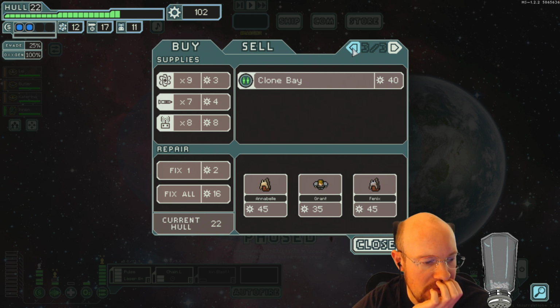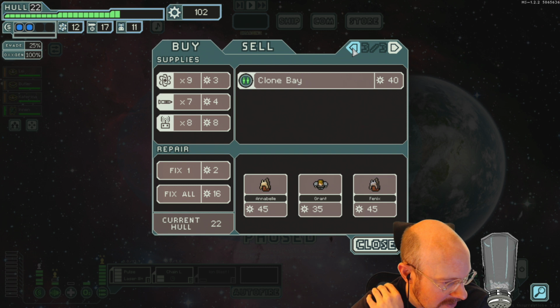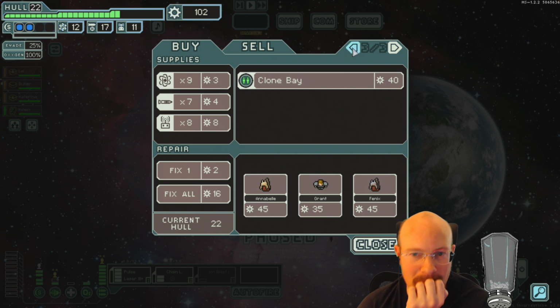Robotron 2084, Wikipedia. Interesting. Multi-directional shooter developed by Eugene Jarvis. Game is set in the year 2084. What is this from? This is from the 80s? 1982. Wow. Cool.